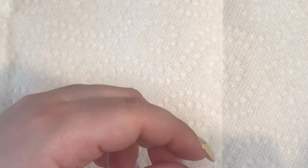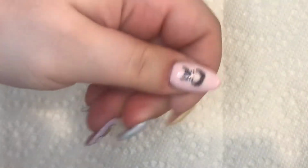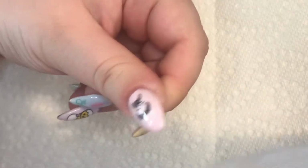So, how to remove these? You're going to need a file, a buffer, a bowl of hot water, and some soap. I recommend either hand soap or body wash. So what you're going to do is take your file and break the seal of the top coat. You're just going to file around the perimeter of the nail, making sure that you are breaking the seal of the top coat.